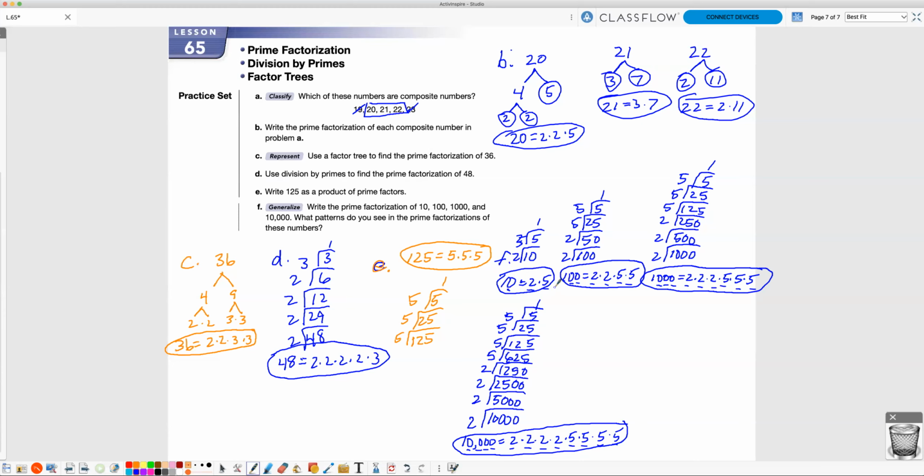Excellent work. Today, make sure you guys do problems 1 through 30 in lesson 65 in the written practice. It's incredibly important that you always do problems 1 through 30 in Saxon math. It's a spiraling concept. It always gives you the practice from the previous lessons. And if you don't, you kind of miss some things. Excellent work.